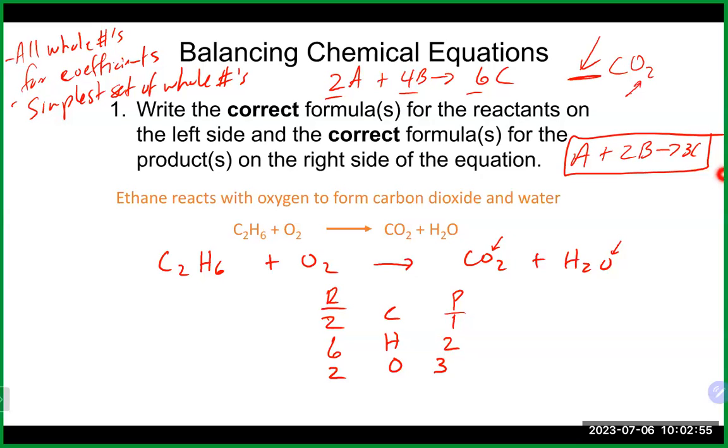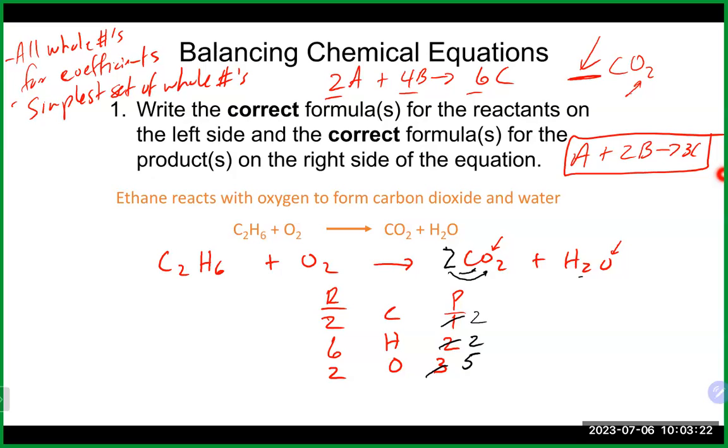To balance carbon, we do need to put a coefficient in front of it, which would be a 2. That's going to give us on the product side 2 carbons. Hydrogens, we still have 2. Oxygens, we do multiply this 2 to everybody behind it. So that would give us 4 oxygens there, plus 1 more, gives us 5. So we did fix the carbon. We still have a little bit of issues with some other ones.